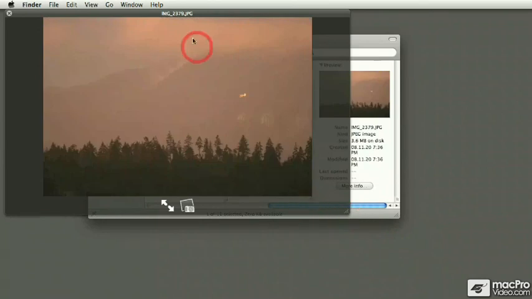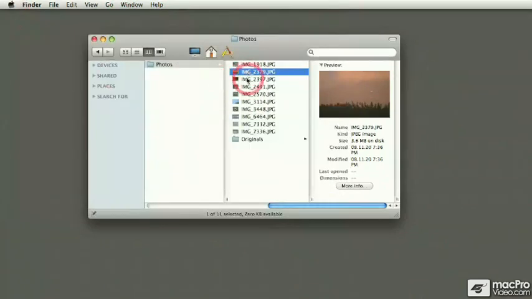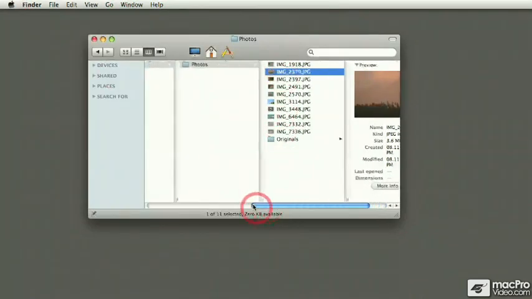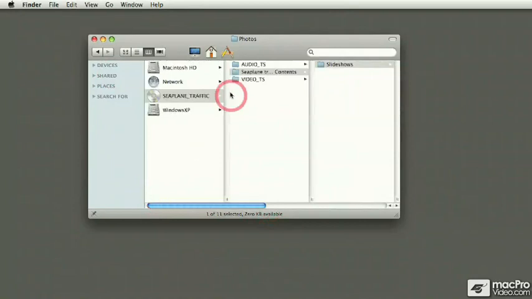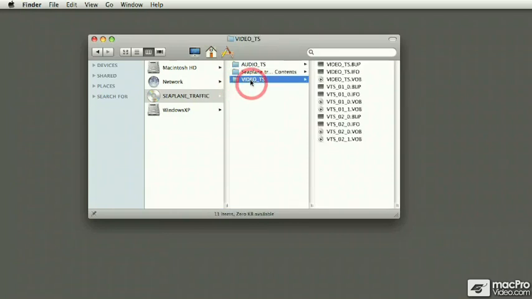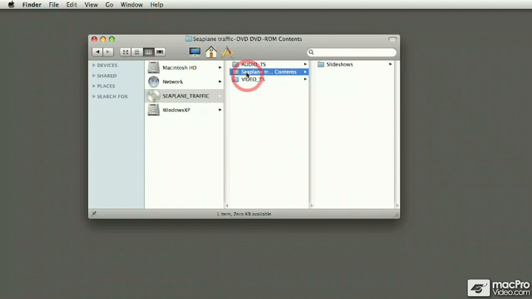So these are the photos in a slideshow. Now, the reason why I'm showing you this here is because, as you can see, these are JPEG documents, which means that these are computer files. Technically, this disk, because it contains DVD-Video files as well as DVD-ROM files, it's called a DVD hybrid, which means that if you put it on a set-top box, you'll get the stuff that's in this folder, which is all of the movies and menus that you get to see on your TV, and then all of these other files which are only readable on your computer.